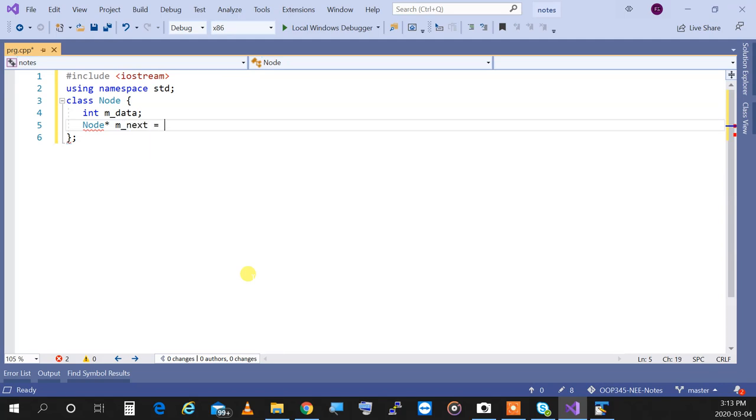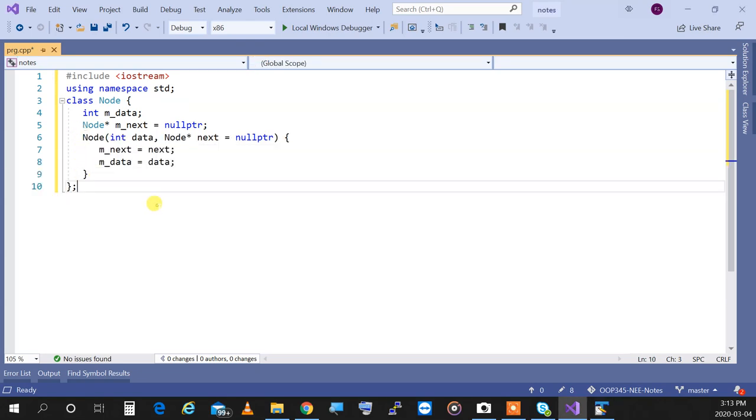Okay? And let's make that one nullptr by default, because anytime I'm creating a node, as you saw over here, it has to get created, initialized, and then I'm going to update it to whatever I want. It's good to have the default value set. I'm going to create a constructor for it, just an easy thing. It's pretty simple and straightforward. So what I will do is essentially something like this. I'm going to create a constructor that gets the data and gets the next and sets them, and I'm going to set the default to nullptr.